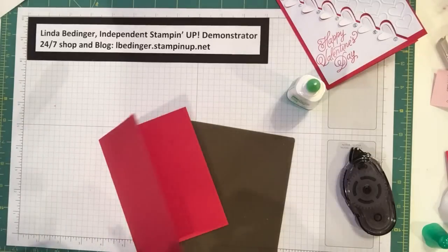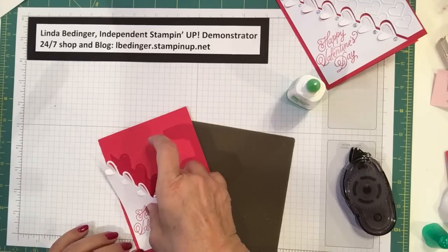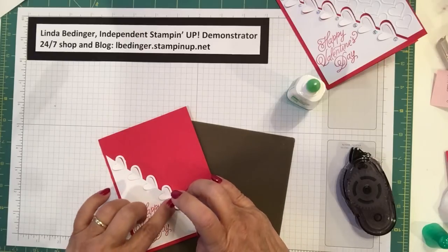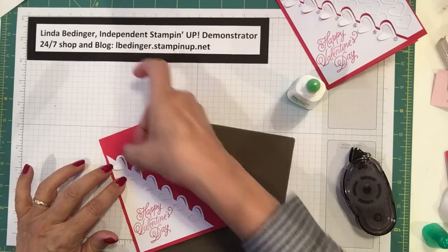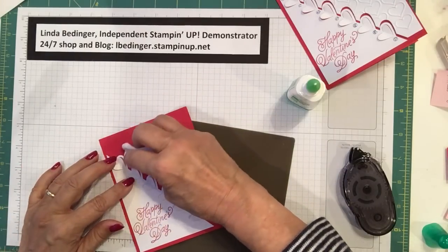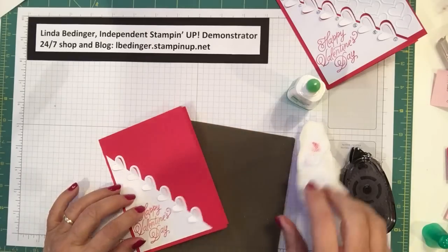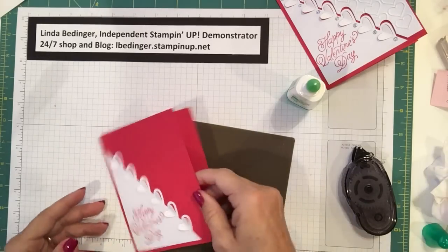All right, now I cut this original so that I would have a border about that big. So I'm going to lay that piece down and just secure those little points in between the hearts and around these edges. I can see I've got a little bit of glue oozing there. So just securing those edges down so this doesn't move. There. Okay. So I'm happy with that.